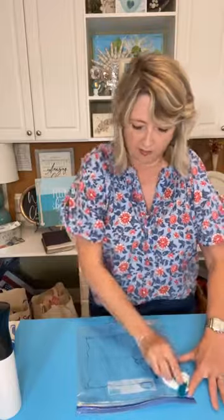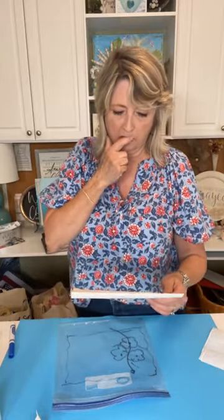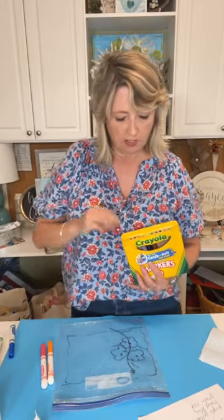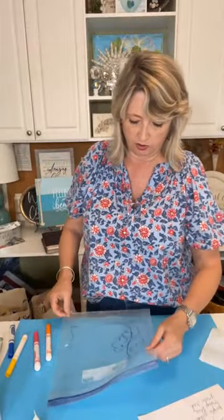I'm going to wipe off all the watercolor markers from the bag and try some different colors — but I need to keep in mind not to combine any complementary colors, because the muddy brown you get is not good looking. I think I'll try some pink and orange and add a little yellow for the flowers. It could be wonderful or it could be a mess, but this paper is not expensive, so there's not a huge consequence. You can keep manipulating it — adding more, taking stuff off, spraying with water and blotting certain areas.